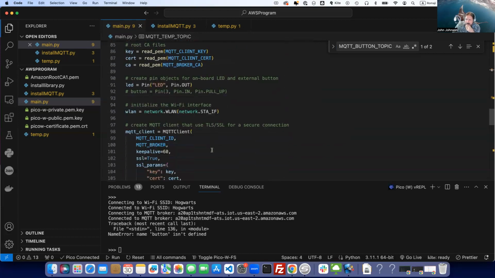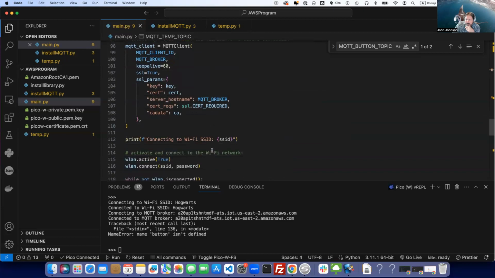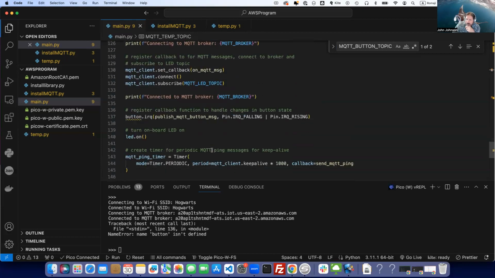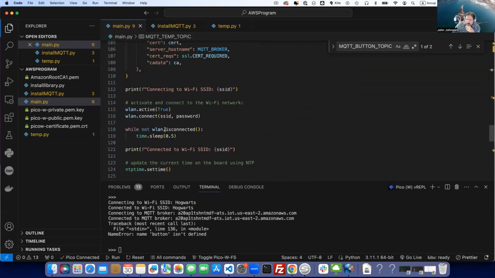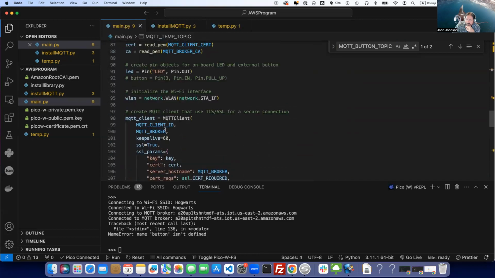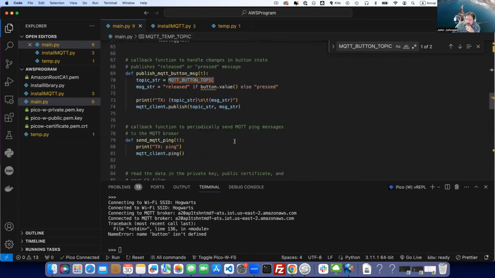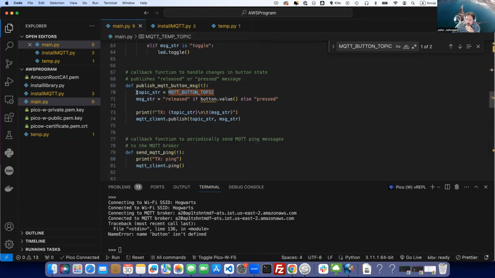Let's go back down to that callback function. We're not going to use a callback function, but we're going to kind of mimic what they've done here in the publish MQTT button message. So let me find that again. Here it is. All right, so what we want to do is really just take this.